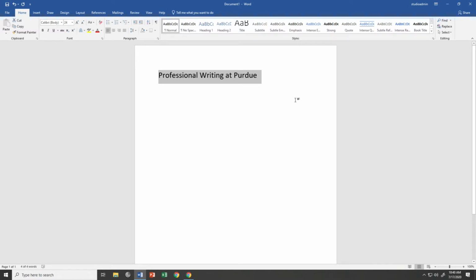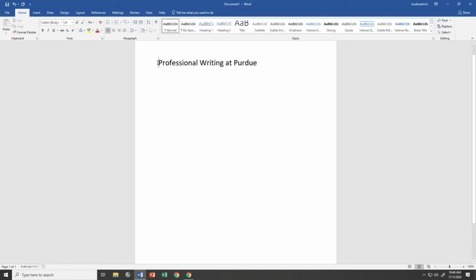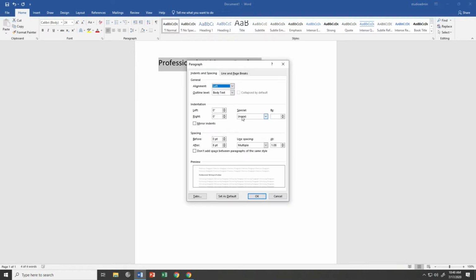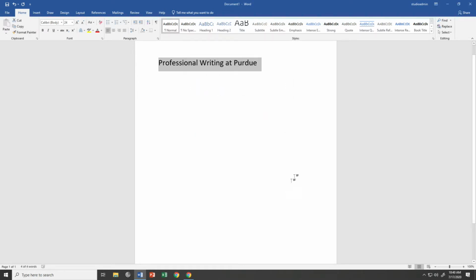Advanced typography features things like color, which you've probably already experimented with before, kerning, the space between the letters, leading, the space between the lines, scale, the width of letters, and small caps. You can also experiment with tabs, so pressing the tab button in Word, or using the paragraph features to play with indentation to experiment with alignment.